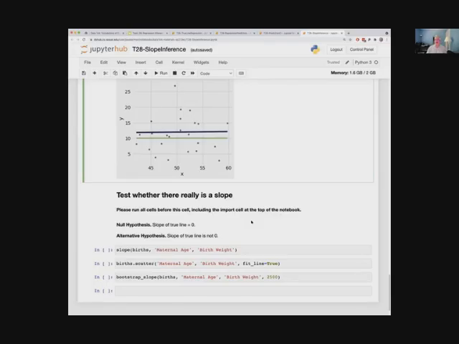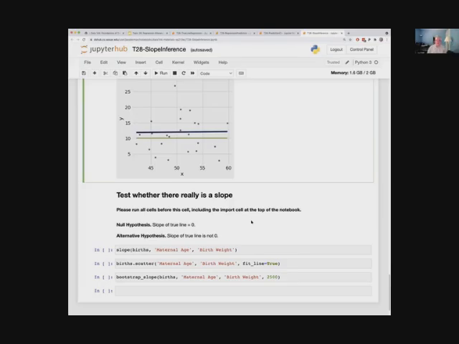Our null hypothesis is that the slope of the true line is 0. If this is true, whatever slope we see is going to be due to chance. And the alternative is that the slope of the line is not 0.